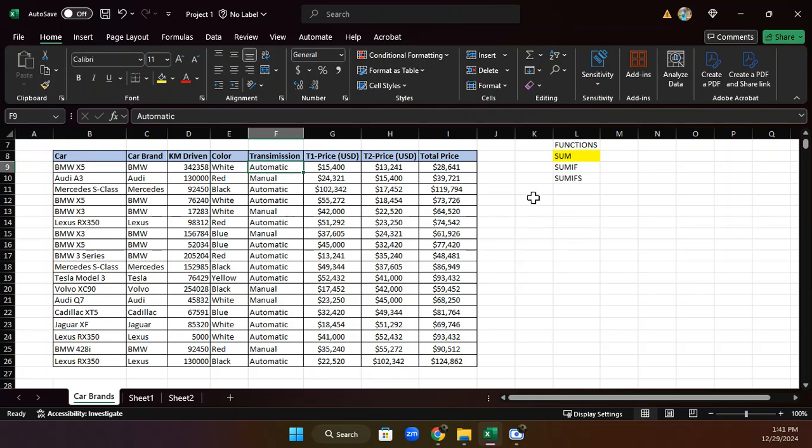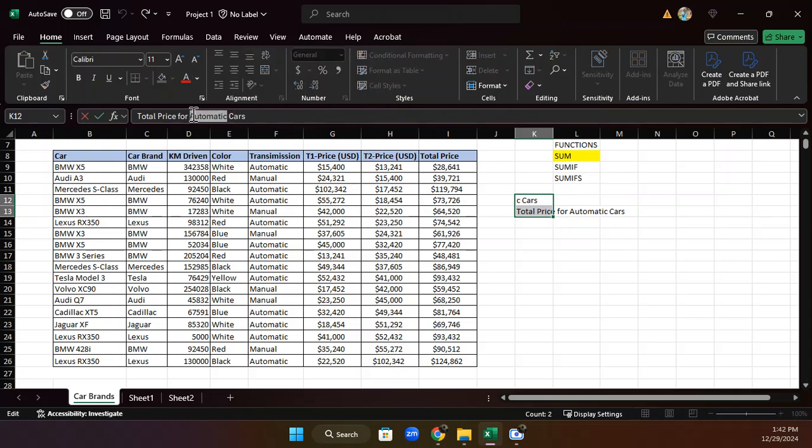For example, I need the total price for automatic cars. And remember, I'm just giving an example, you are running a good amount of data. Then they also want to look at the total price for manual cars.